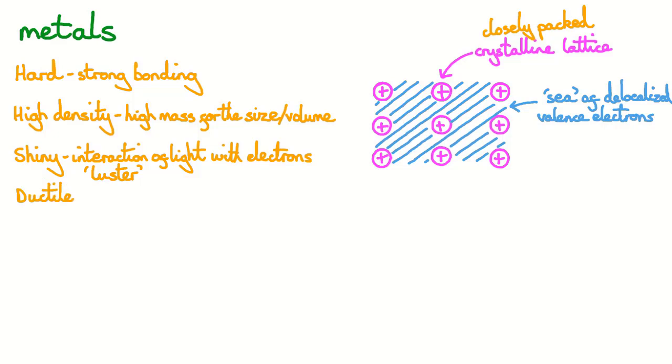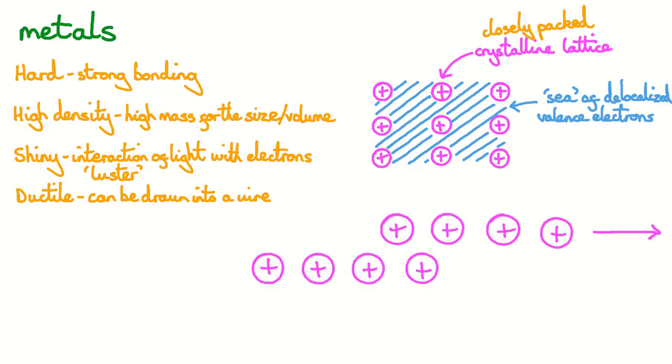Metals are also ductile. If a substance is ductile, it means that it can be successfully drawn out into a wire. The reason that metals are ductile again comes down to the structure. When we apply a force to a metal in order to draw it out into a wire, for example, the layers of atoms can slide over one another, allowing it to be drawn into this wire. This movement of layers is the same reason that metals are malleable. Malleable means that something can be shaped by hammering, and this is the case with metals.